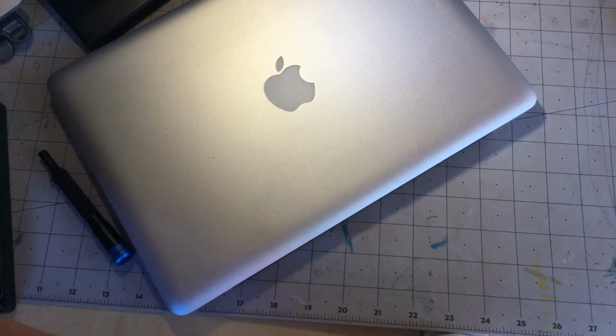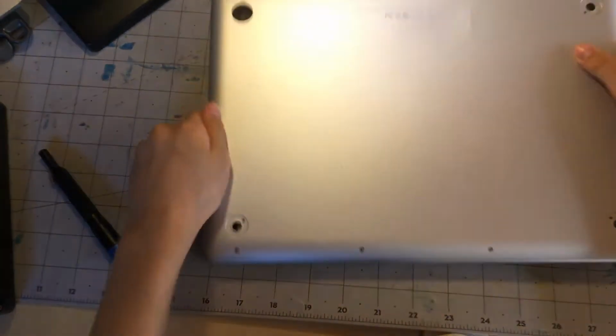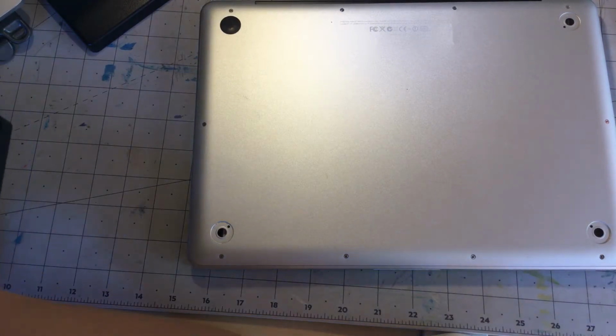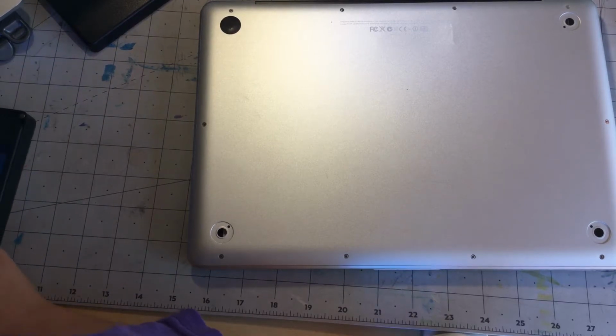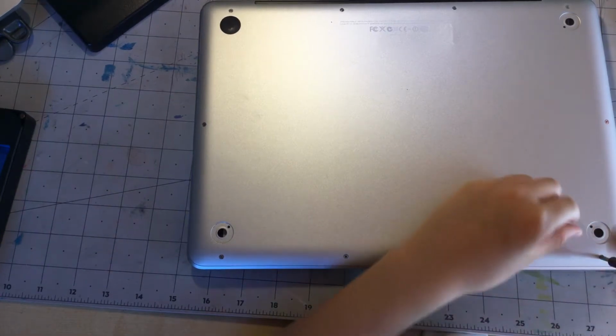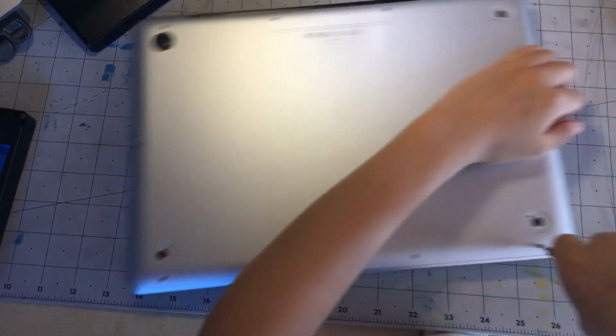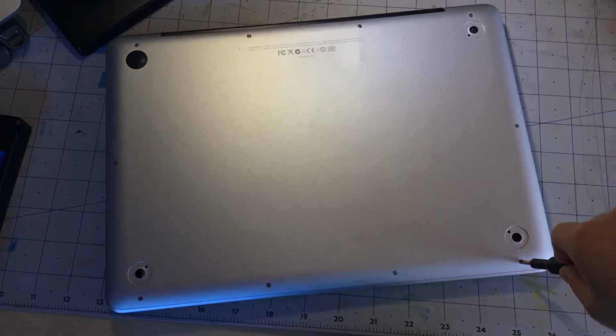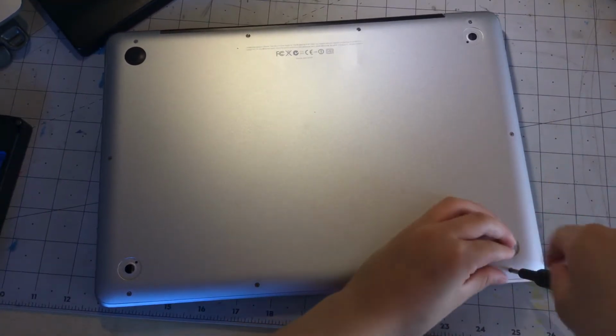So, first things first, flip over the MacBook, get our screwdriver bit. And we are only going to need one bit for this, I believe. Oh no, my bits are getting mixed up. Okay, so we have our bit ready to go, and we are going to screw out the bottom case screws.